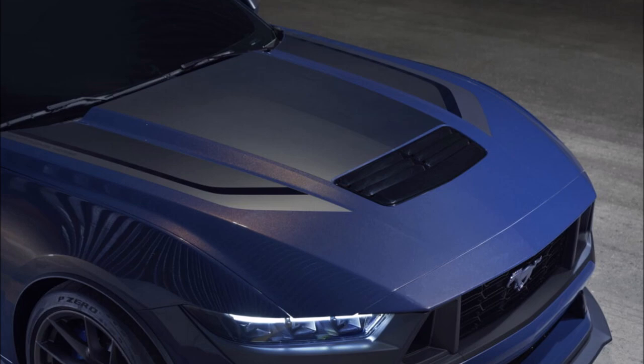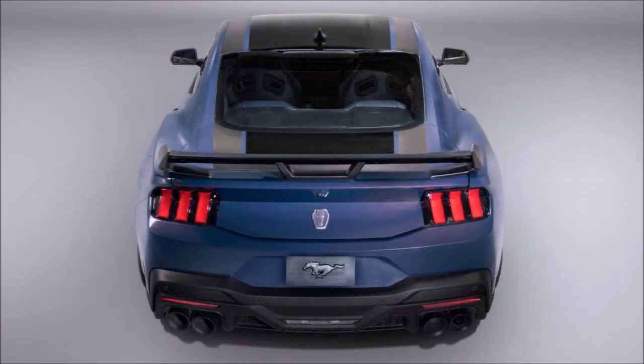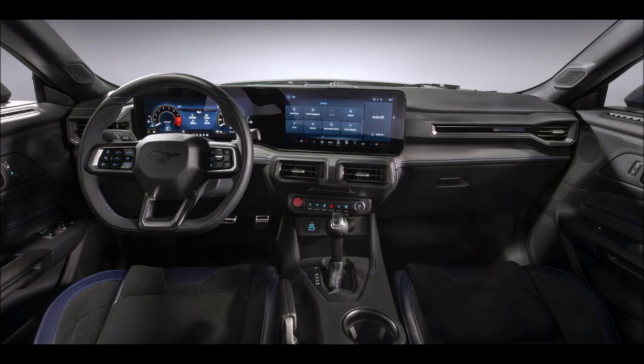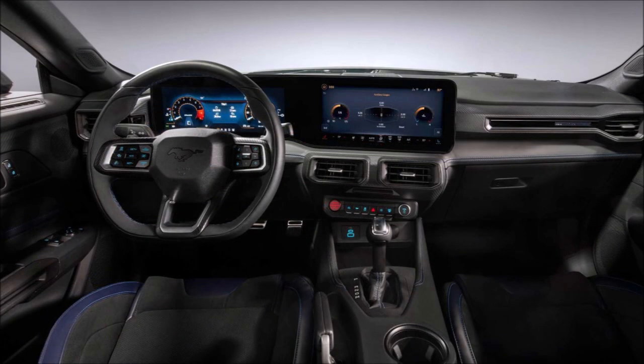The biggest surprise surrounding the 2024 Mustang's debut was the Dark Horse trim, sitting above the GT. Although the premiere took place last September, it's only now that Dearborn is ready to show off the pony car's interior. As expected, the new range topper gets exclusive upgrades, chief of which is an anodized blue titanium shift ball with the six-speed manual transmission. Opting for the 10-speed auto gets you anodized silver paddle shifters.